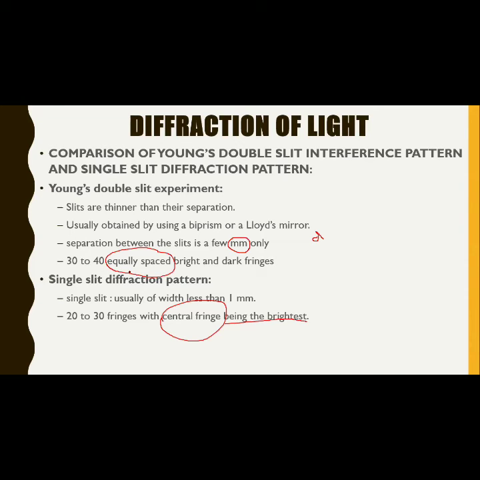Here it was equally spaced, मतलब central bright fringe का जितना width है, उतना ही sub fringes का होगा, whereas here it doesn't happen. We know that the width of CBF, the central bright fringe, is twice that of all other bright fringes or dark fringes for that matter. Means they are neither equally spaced nor of the same size. So this is the part where we compare the interference pattern with the diffraction pattern.